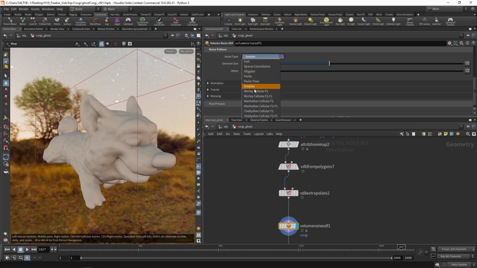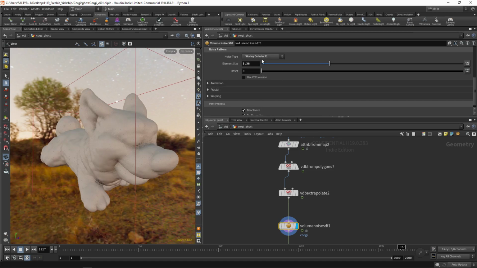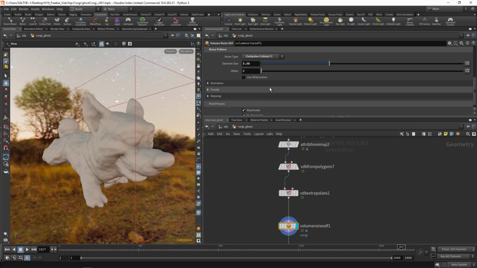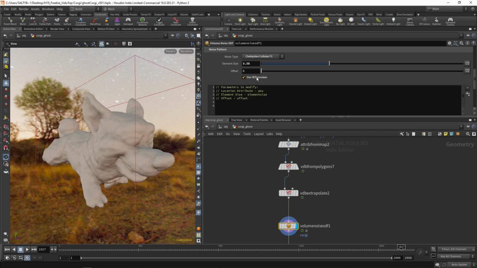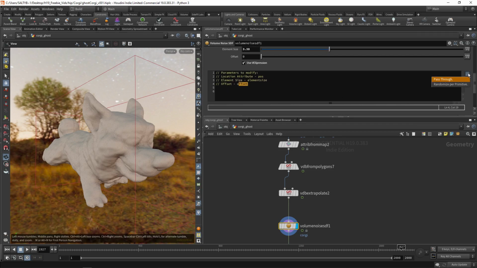We also have all kinds of different noises to use. So we can use sparse convolution, we have the whirly noises, pretty much all the same stuff as what you would imagine in a mountain SOP is available to us here within this noise pattern. So that's really, really cool. We can also use VEXpressions. So here we have some different parameters to modify. It understands these variables by default. So the position, the element size, the offset. Maybe you want to do this based off of the bounding box of an object or something. We do have a randomized per primitive. So we do have a little preset for this sort of thing.